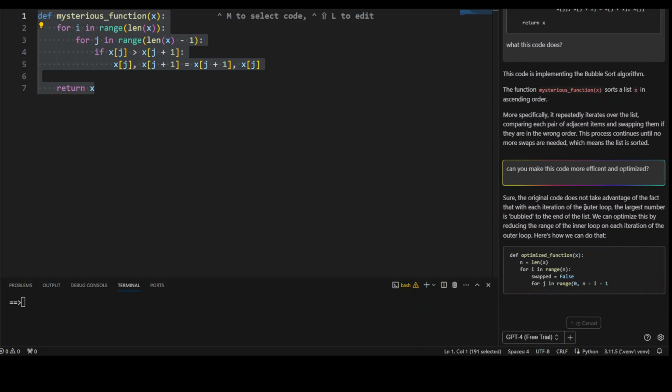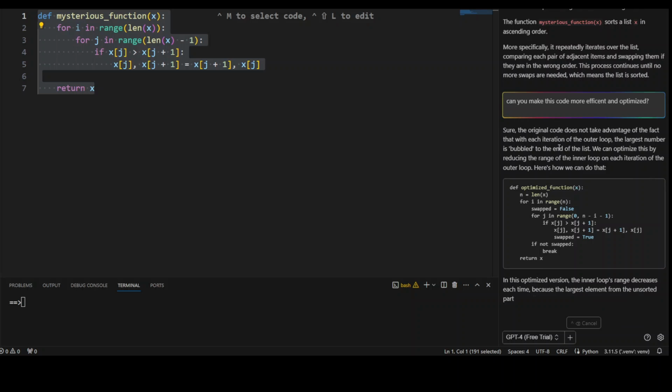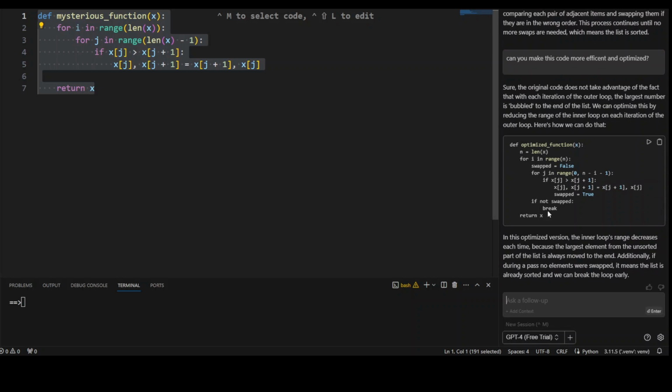There you go. It's saying that it is not taking advantage of each iteration, and then it has optimized the code, and look how cool the code is. Really, really impressive, I would say. So it has edited the code, and then you can also debug it automatically. Let me maybe put something else, and then I'll just introduce an error there, maybe in the same one. Let me do this. I'll just remove this colon here, and then I will select the code, and then again Control capital M.